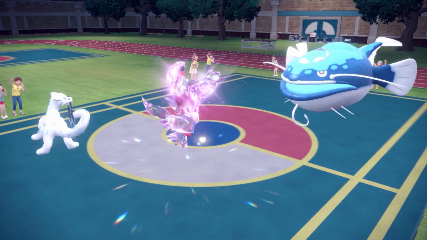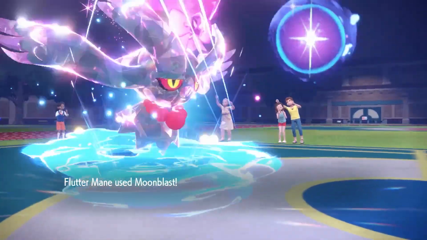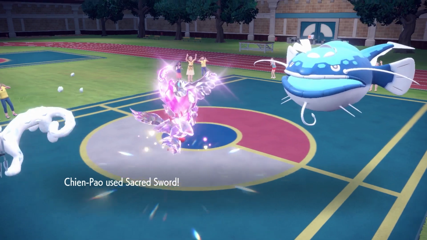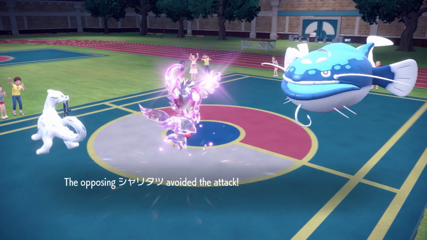So I'm gonna make it even worse and Moonblast into that slot. It's not gonna do a whole lot. I do lower his special attack one stage, that's cool. Sacred Sword does a little bit of damage. Earthquake.